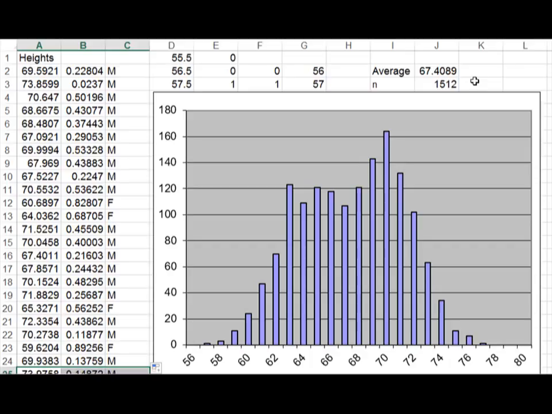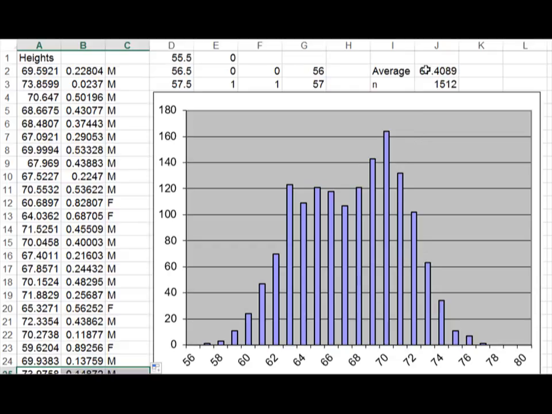Now, if you're a believer that because of the way chromosomes and genetics work, the population should actually have about 51% females and 49% males, which I think is the case, then you'd expect that this average would be just the slightest bit below 67 inches. And when we're looking at 1,512 observations at a time, a very, very large sample size, you would expect that this histogram would look exactly like the population. And this sample mean here should be really, really close to the true population mean.